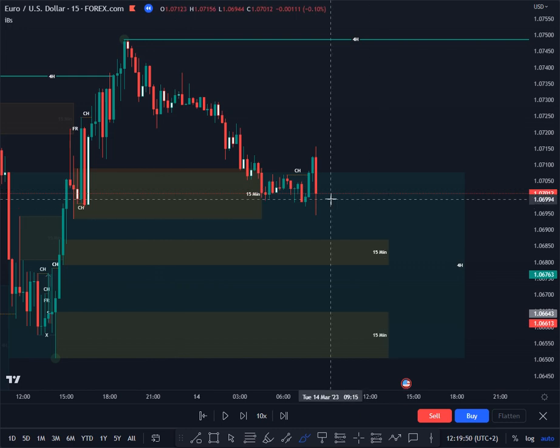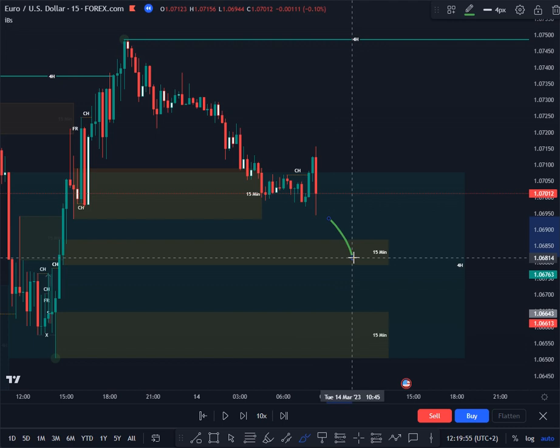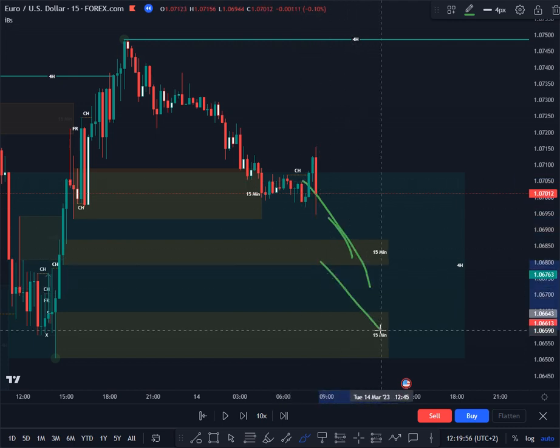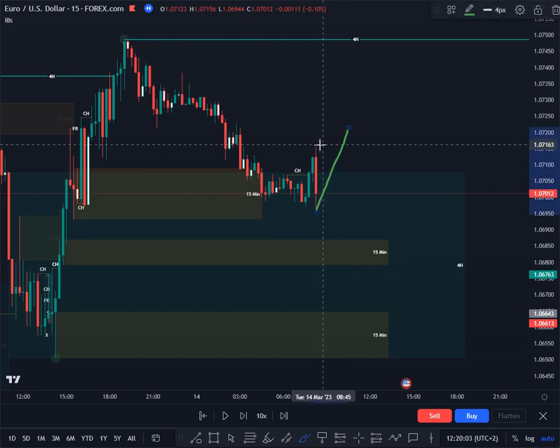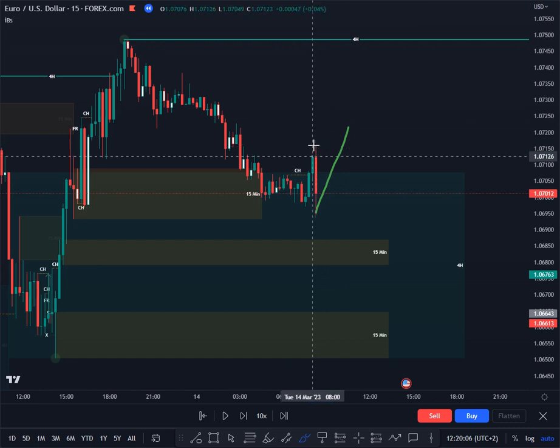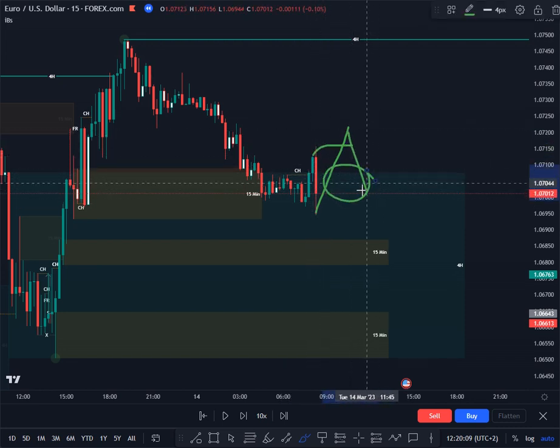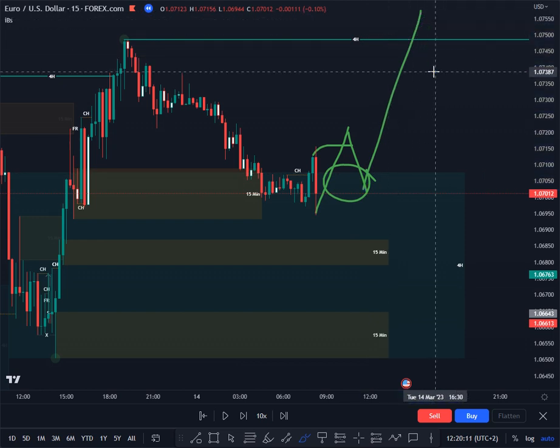Trying to sell this market, although we expect price to come down to any one of these zones, is really just low probability, because at any moment price, even the next candle, can come and break this high, creating another demand zone. We tap into the zone, and then we go and target that high, the 4-hour high, right? So selling at this point is low probability.